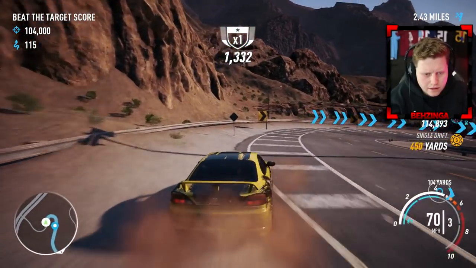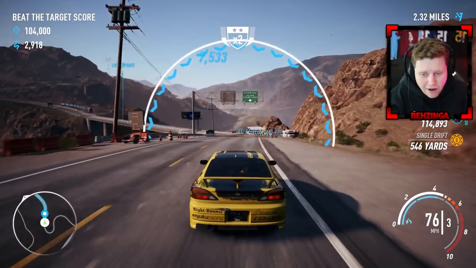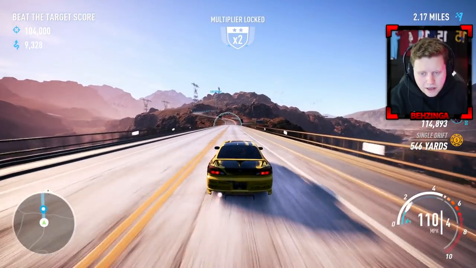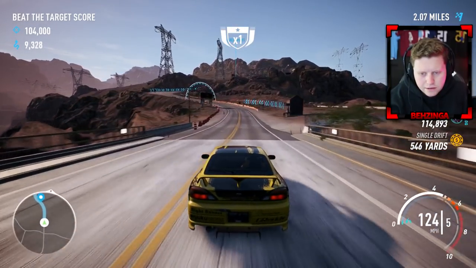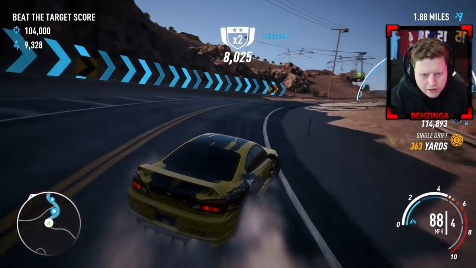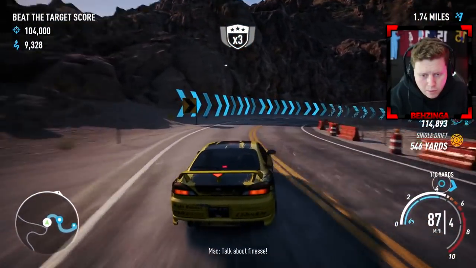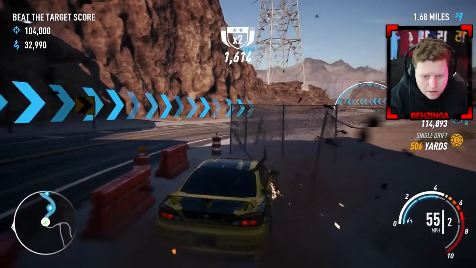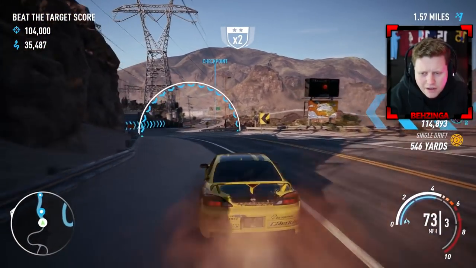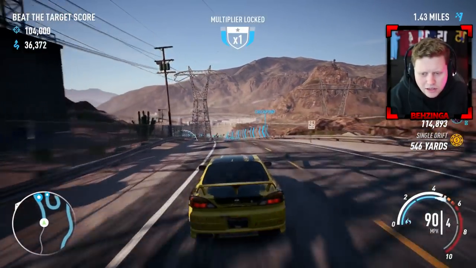Here we go, let's go. Let's go, Ethan. Let's do this. Damn, 547 yards is long. Alright, let's keep this multiplier real quick. Ah, we're not going to keep it. Alright, here we go. This is where it looks good. Talk about finesse. That was ugly. That was very ugly. See, every now and then it doesn't enter the corner how I want it to. But it just doesn't.